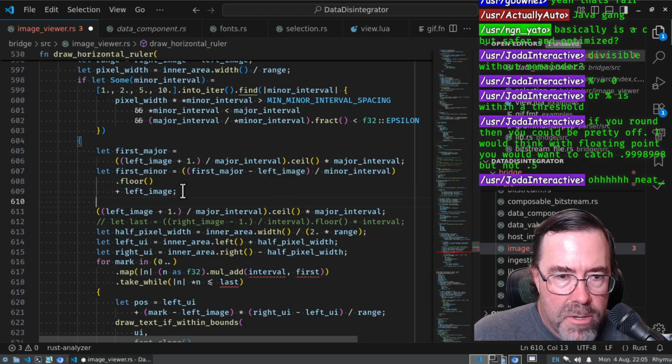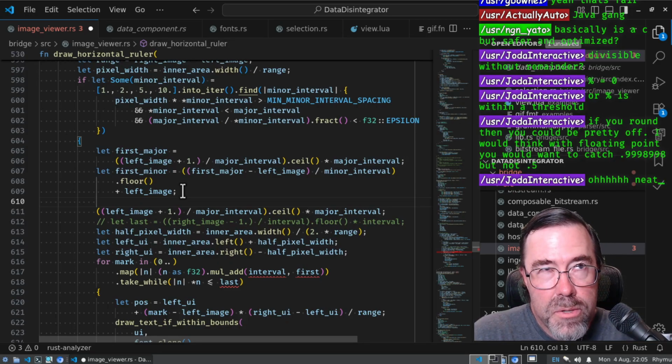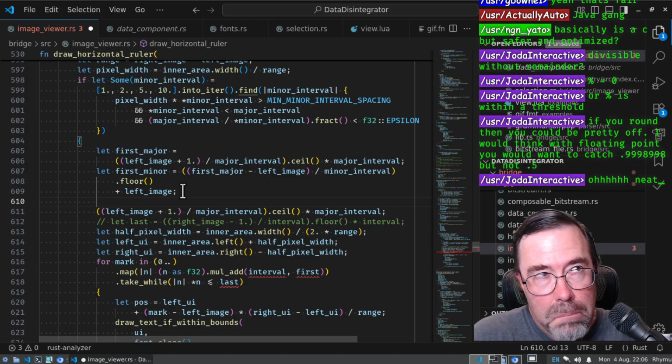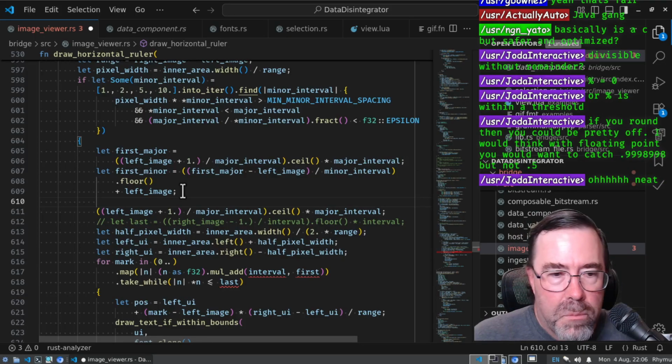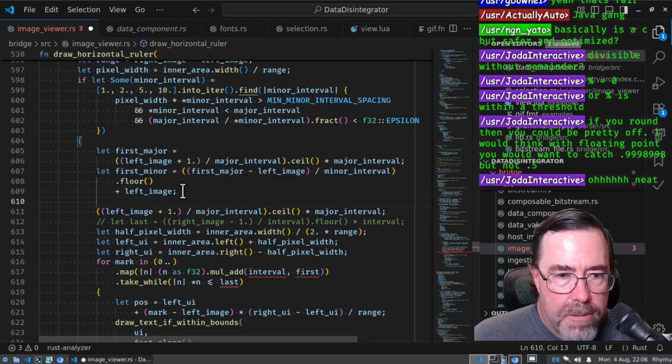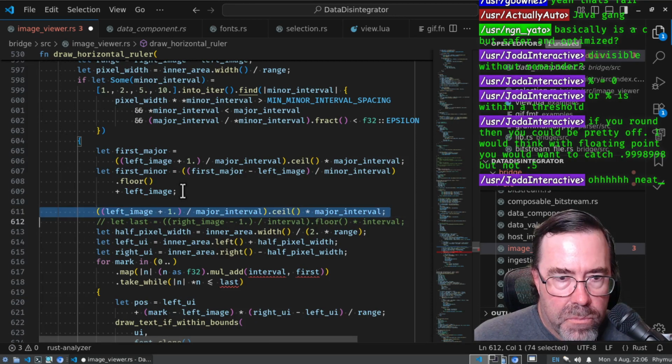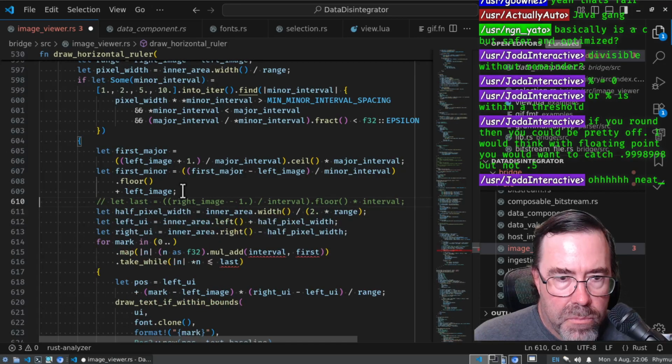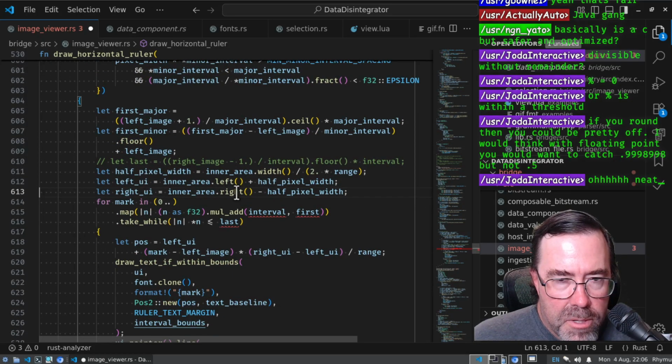Okay, so then basically gonna add a minor mark everywhere, including drawing over the major ones, because why not? Although I guess we could skip them if we wanted. Yeah, I think we still want to calculate that.